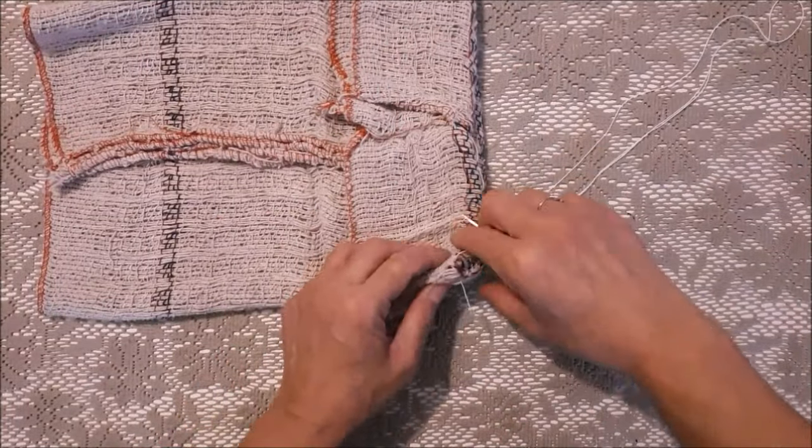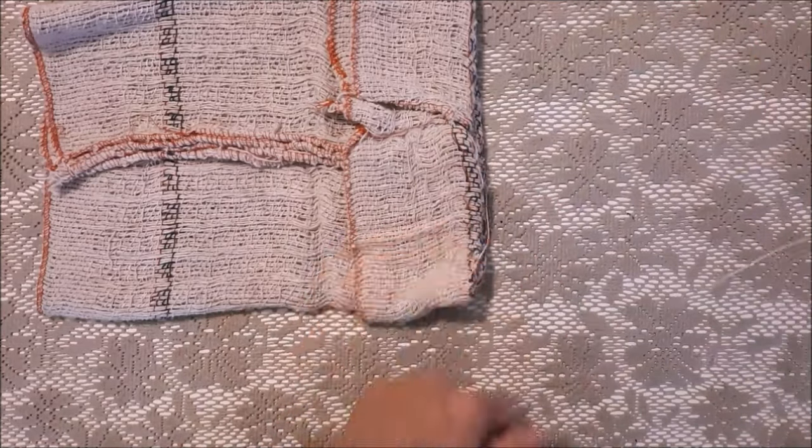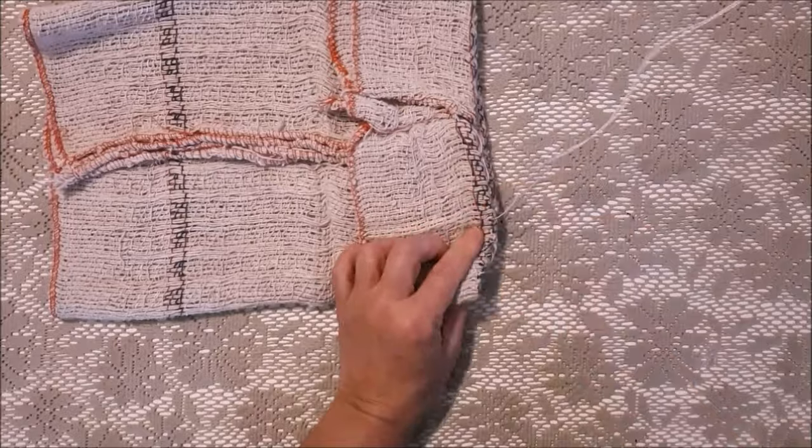If I'd wanted a longer bag, instead of pulling up the cloth, I could have just left it and just sewed the bottom as it was. But I wanted a shorter bag, that's why I pulled up the cloth.